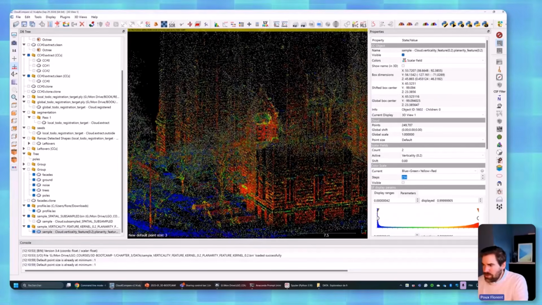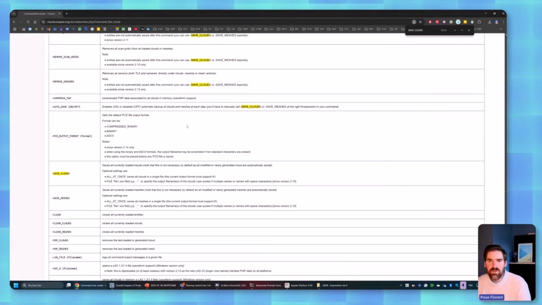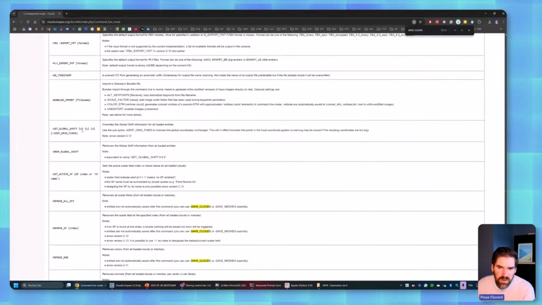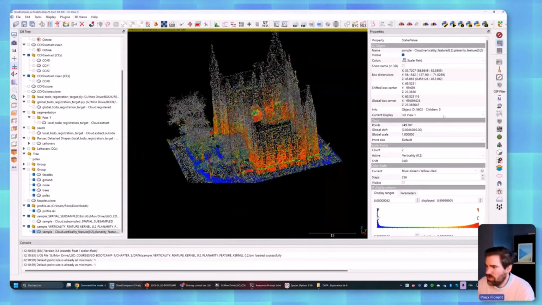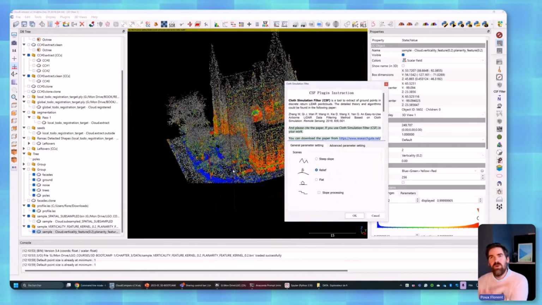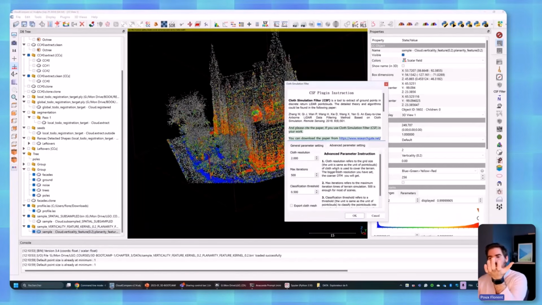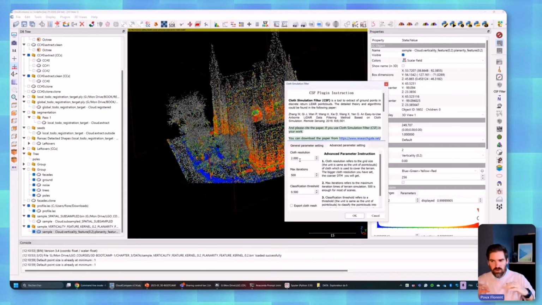For the registration, same thing, you can do that. And essentially, this is just a matter of checking what kind of function that you can use, like CSF filtering is also super useful. This is something I did not show, but I can show here. If I take my point cloud, you have the CSF filter that allows you to fit from below a cloth based on the mesh, and depending on the resolution that you give, it will allow you to delineate your point cloud into ground and non-ground.